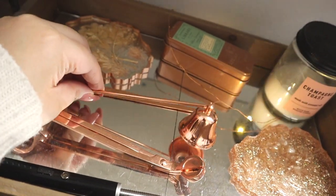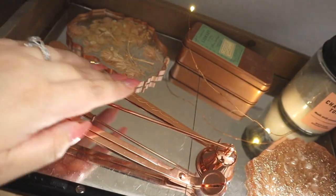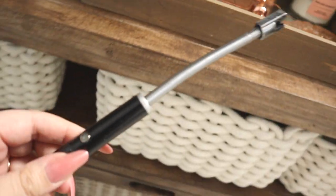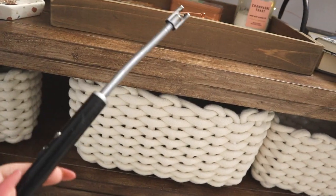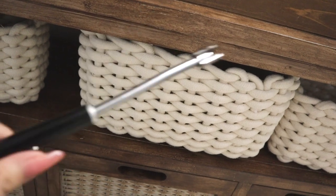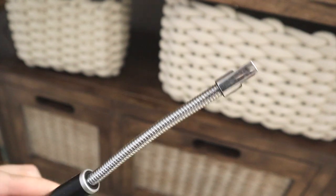It came with these little knickknacks too. This bell I think you're supposed to use to turn off the flame from the candle — I normally just put on the lid. And then this other piece I'm not quite sure what it's for, but it looks nice so I just leave it there. If you guys know what it is, let me know down below. And then I have this lighter that Jimmy bought a while ago — not as aesthetically pleasing as the other things, but I didn't want to waste money buying another one. It's really cool because you can charge it and just push the button and it lights up. That's how you light up your candle.